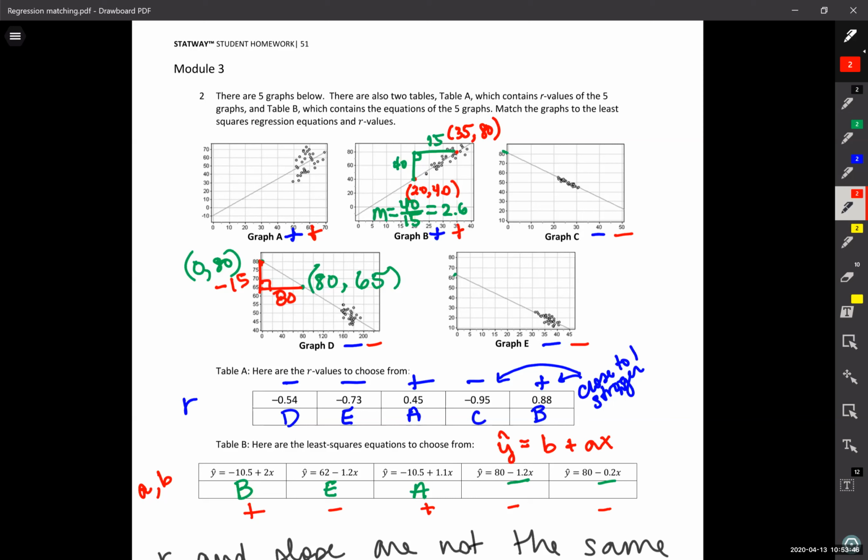So I have my slope, M. Well, I'm calling it A, but the algebra teacher in me still calls it M. All right, so rise, you went down 15, over run. Now I can just make a guess right here. Is this closer to 0 or closer to 1? Well, it looks like it's going to be closer to 0 because that numerator is so small. But we can plug this into our calculators, -15 divided by 80, just to confirm.